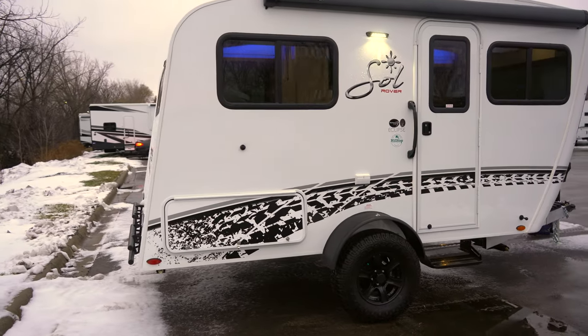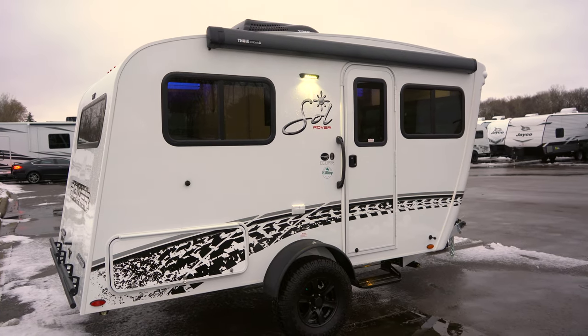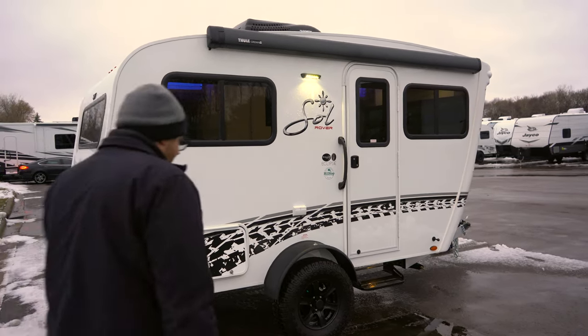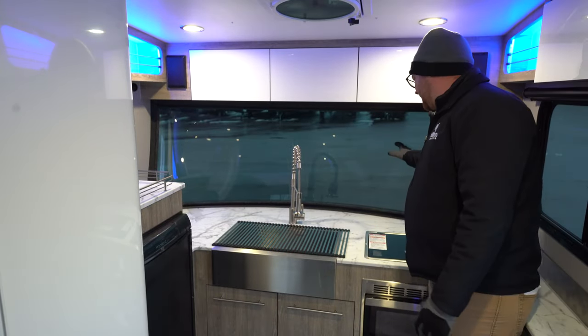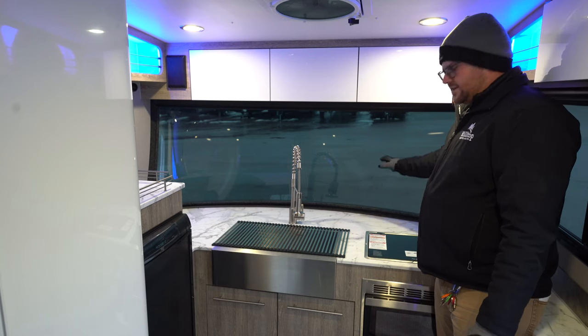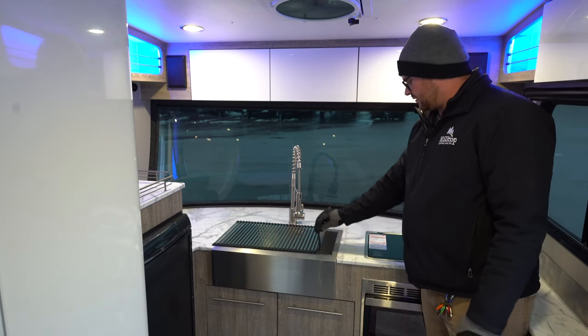This particular Eclipse is also equipped with the 10-foot power awning option. Let's go take a peek inside. Come in and take a look at the kitchen — you'll notice how that tilt-forward design gives you all this extra space here. Space enough for a big barn-style stainless steel sink.